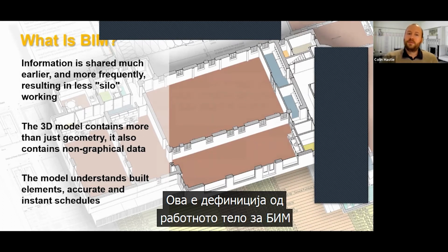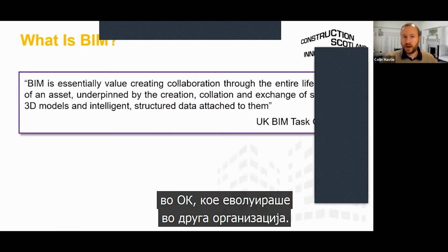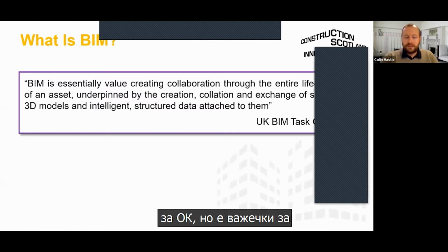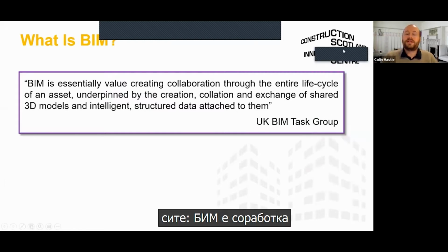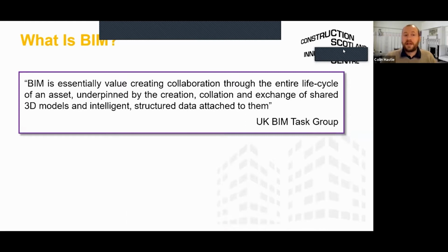So this is a definition that was produced by the UK BIM Task Group, which has since evolved into another organisation in the UK, but this is how they have defined BIM, certainly as it applies in the UK, and it's a useful coverall statement, I think. So BIM is essentially value creating collaboration. So we're collaborating together to create that value within the project through the entire life cycle of an asset.